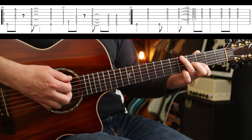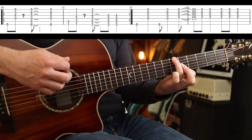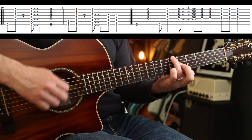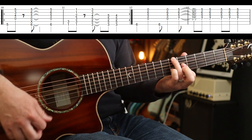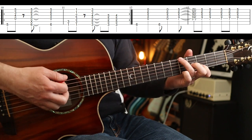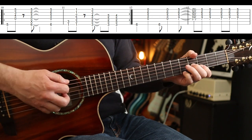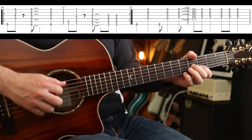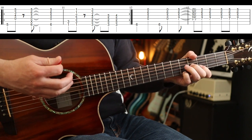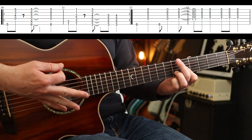Another way to play it, and I think this might be how Dean plays it, is slide it up again, but then you use your little finger to tuck in behind, right? And your middle finger does nothing. So you could do that too, okay? The other way to play it is to abandon this note. Bring your thumb over and just mute that, and then play the open A. Okay? And then move to whichever one of those chords you like.